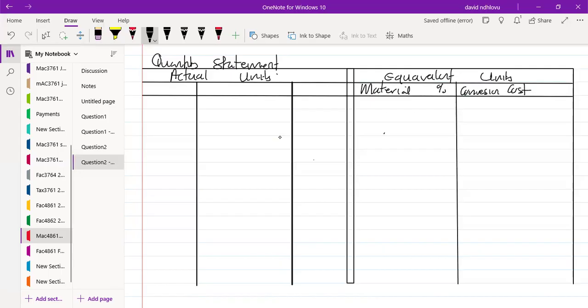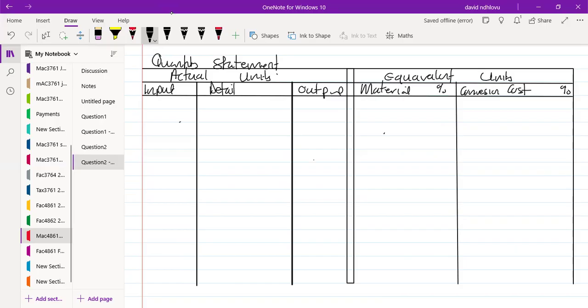What is a conversion cost, good people? Remember classification of cost by nature. When we say conversion cost, this is the cost of converting the raw material into finished goods. And then we have material. Remember, we're in production, you have the material and you must convert it into finished goods. Then on this side, you have input, you have detail, and then you have output.